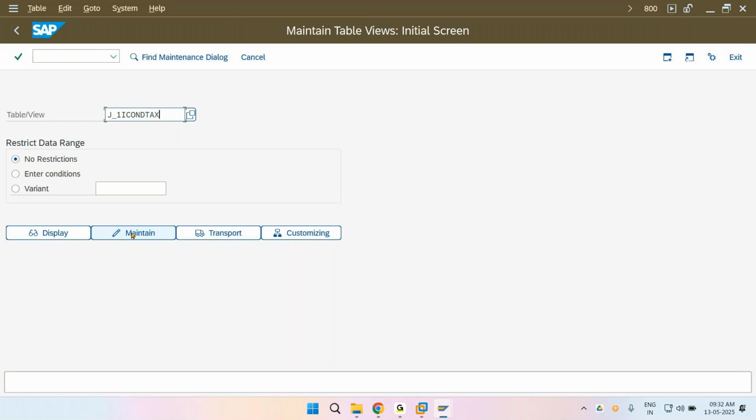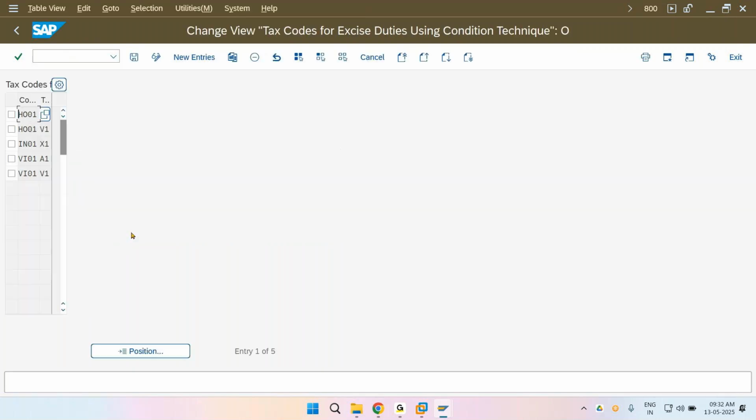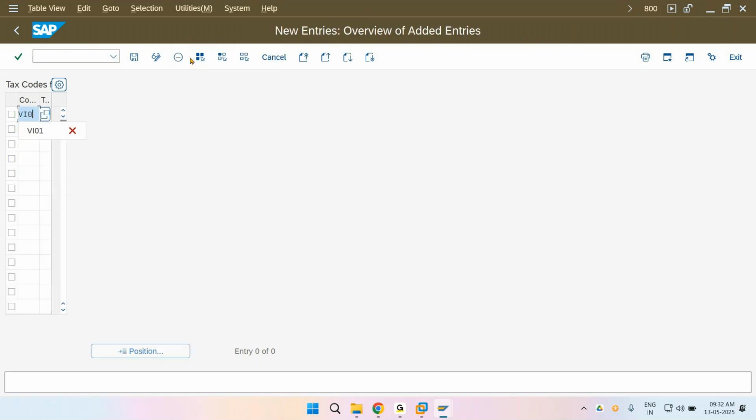Click on maintain icon. Click on new entries. Now we create I1, O1. I for input, O for output.